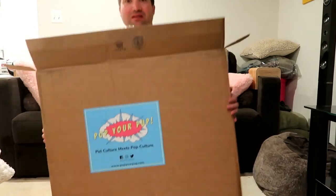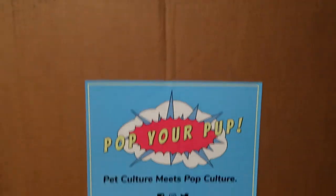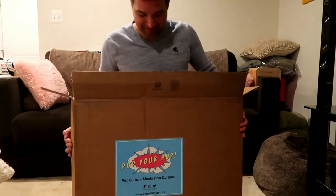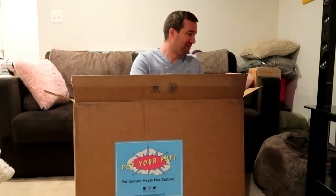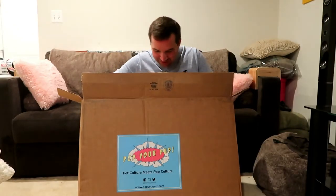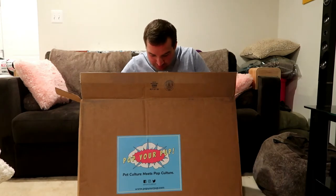So you can see, Pop Your Pup right there. You should really check them out. I've been wanting this for a long time. This is awesome. All right, so I don't know which way I should go first. Wow, these are big. I was thinking I'd get some small picture frames. I had no idea what they were sending me.